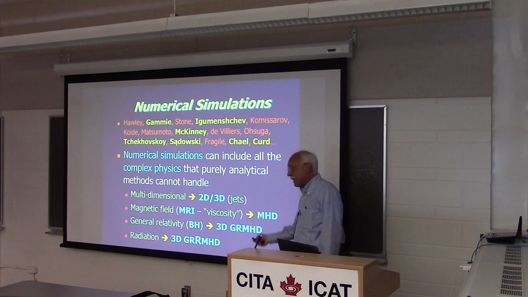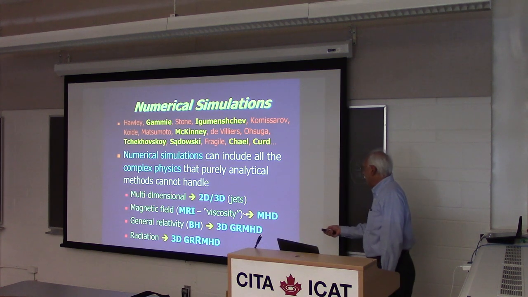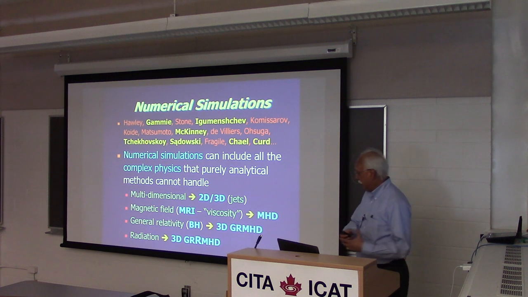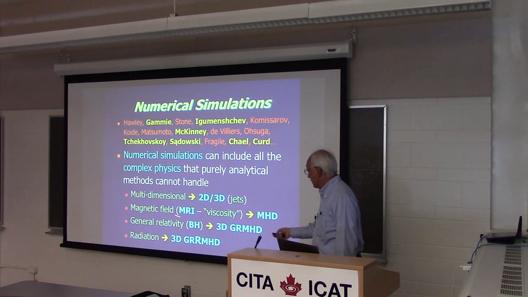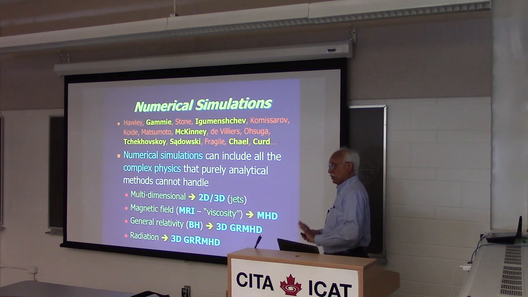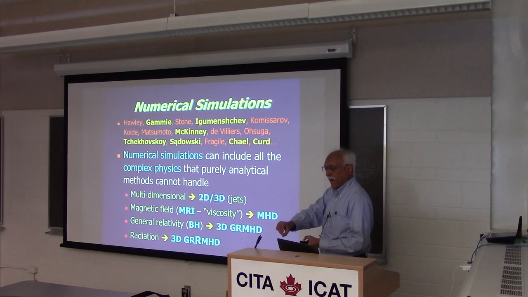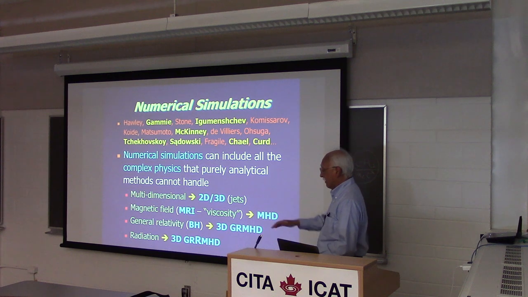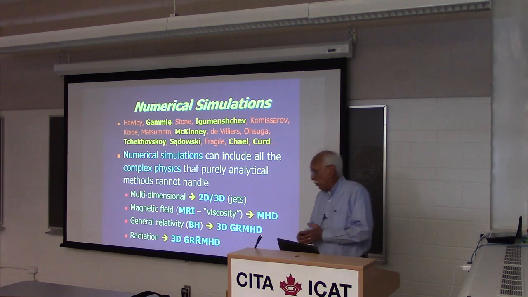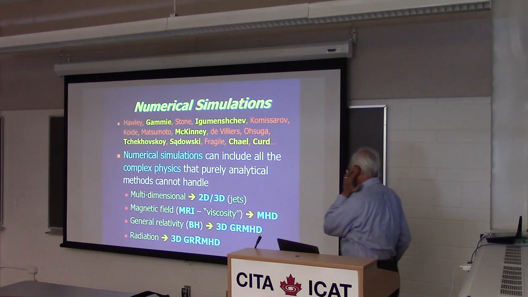You can include magnetic fields and include them in the dynamics by using the MHD equations rather than fluid equations. So that's very nice. This means that automatically your simulation will have the MRI. So this viscosity, you don't have to put it in by hand and say, alpha, and what is the value of alpha? This simulation will determine whatever alpha it wants through MRI.